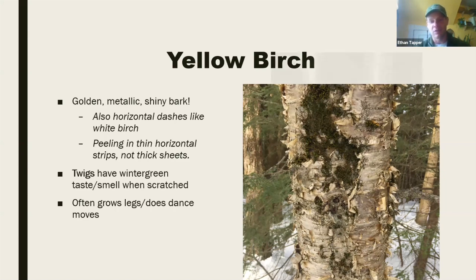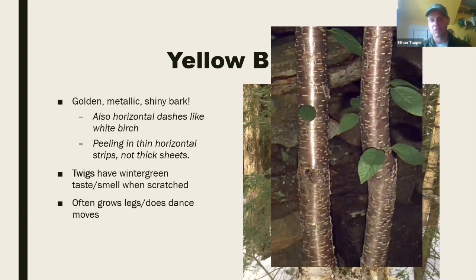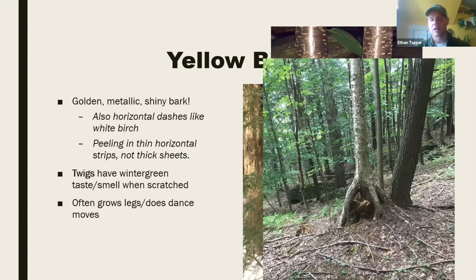There's also another interesting thing. That's what yellow birch looks like when it's young. A couple other interesting things about yellow birch. If you get a twig and scratch the bark with your thumb and smell it, it will smell like mint, like wintergreen. So sometimes if you just have a twig and you don't know what it is, and maybe it's a young one, if you scratch and sniff and it smells like mint, it's yellow birch.